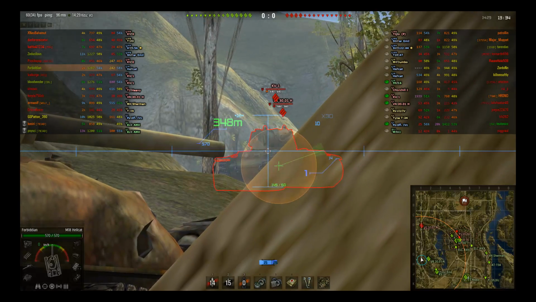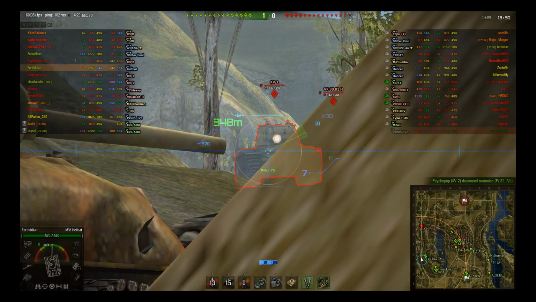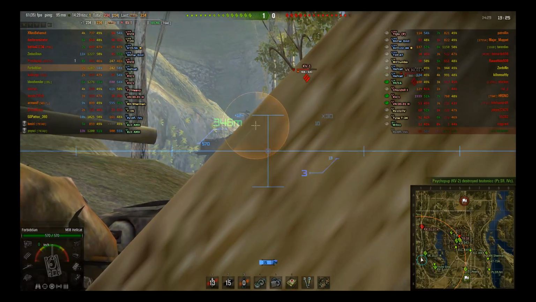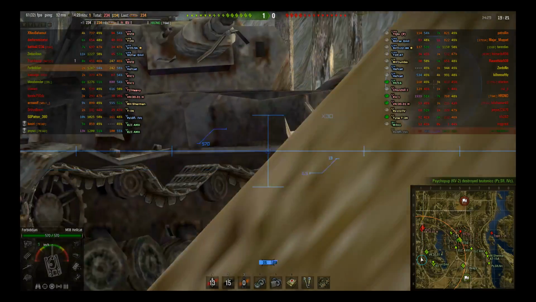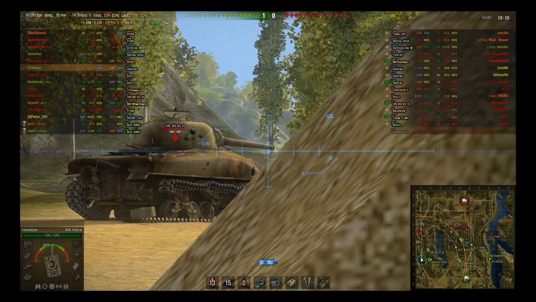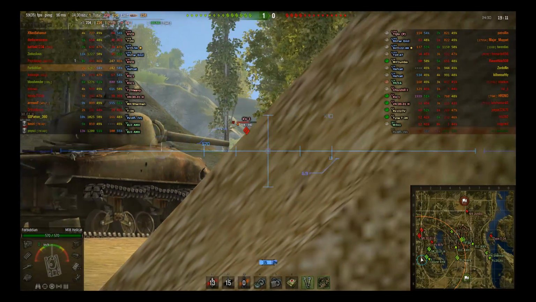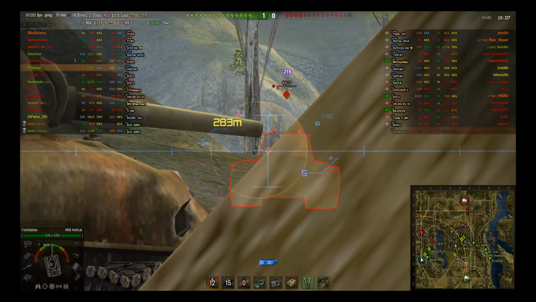So what I'm going to do is wait for my camo net to pop back up. And then I'm going to take a shot at the KV-1. Again, I'm still hidden. I make a mistake here. I chase the KV-1, and because of that, I missed the shot on the VK. That was a pretty bad mistake. But it's okay. We still win the game, so whatever.